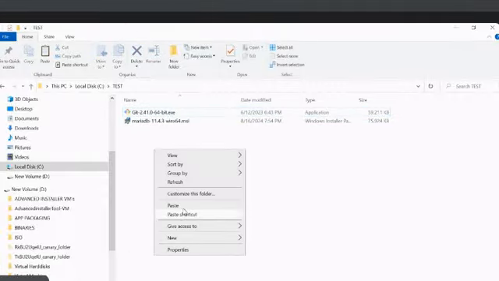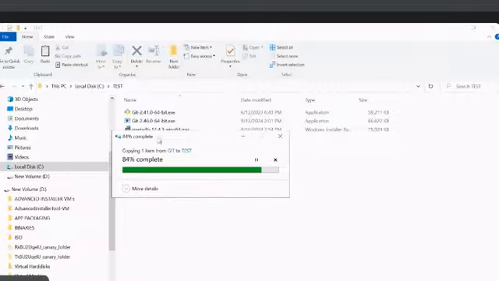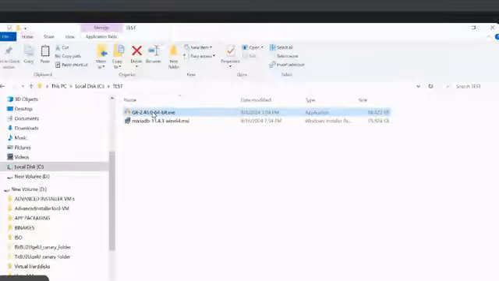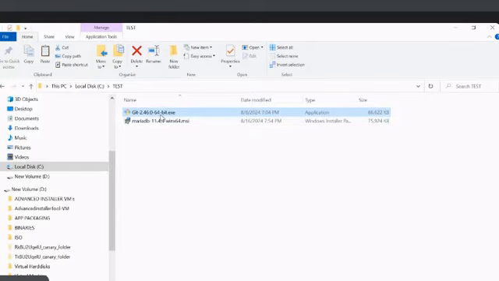I'm copying and pasting it to my internal directory, C test. Usually I create a folder for testing, so that is what I have created. Right now I have two binaries, but I'll show you the exe first. MSI also we can discuss. So once we got our binary, you will just copy it here.